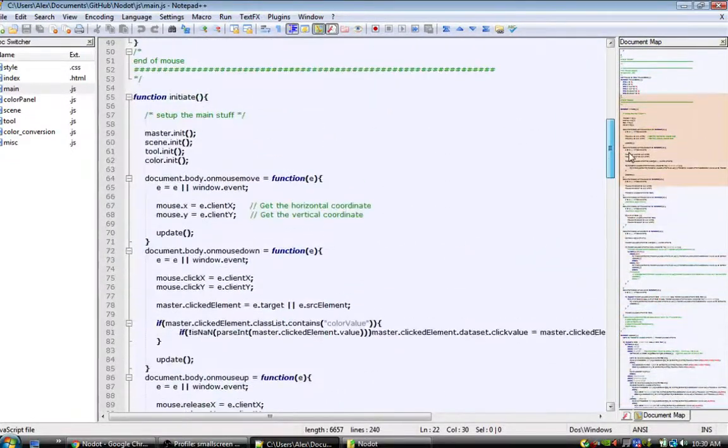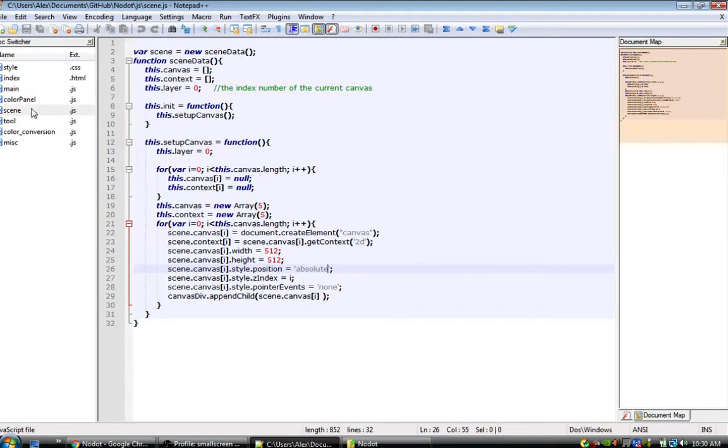So then it goes to the next one, scene initiate, which is in the scene JavaScript file, and it just goes down here, and some of this will change. A lot of this is just carried over from a previous project I was working on, just to have something to start with. And so I might change some of this stuff depending on how things go. And it initiates it, and then set up canvas. I could have just put all this in the initiate function, I don't know.